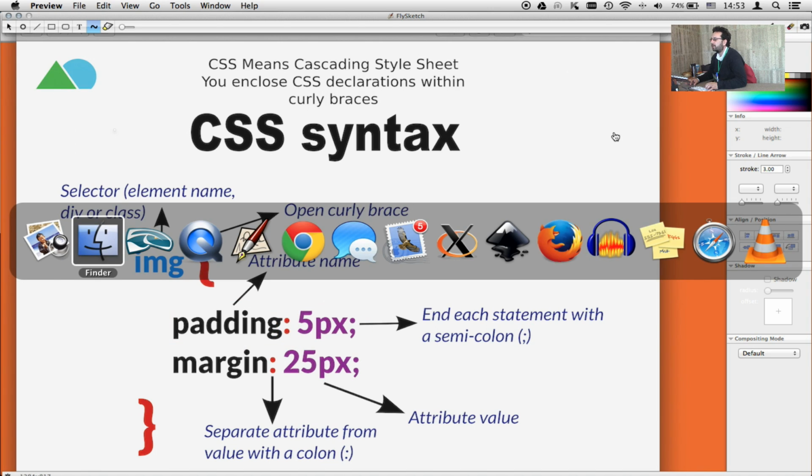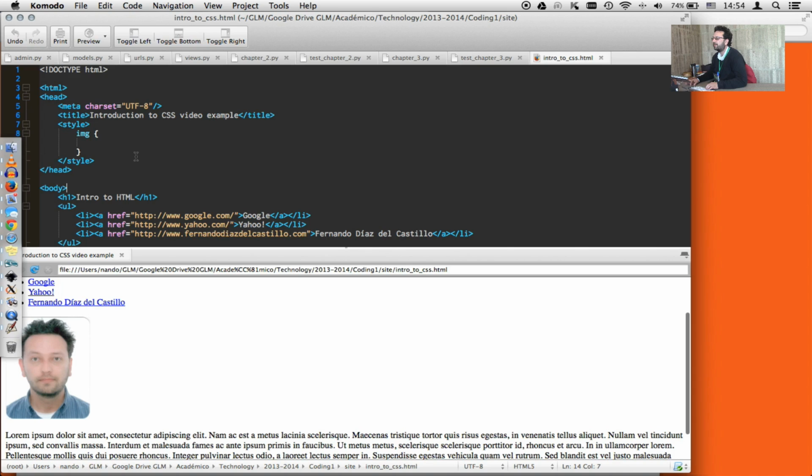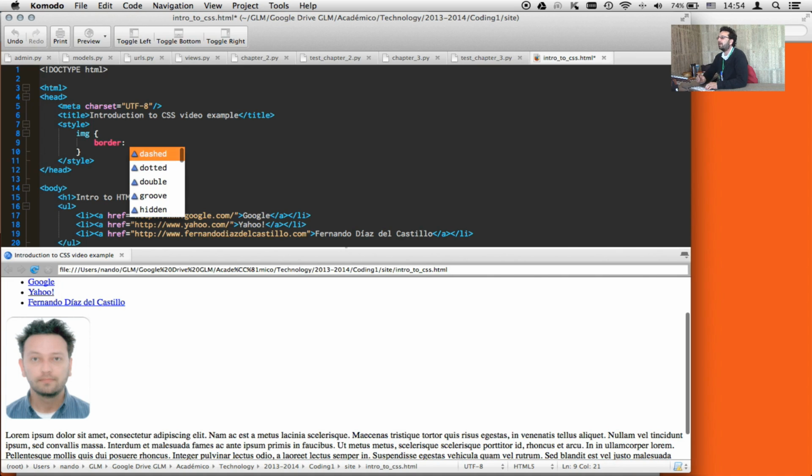So here, I'm going to start by taking a look at the images and changing a few things for images in this page. I'll start by adding a border. Well, I'll start with the type of border. I'll define a solid border, followed by the width of the border.